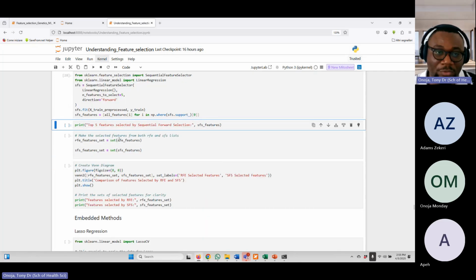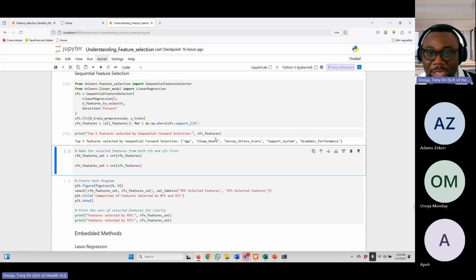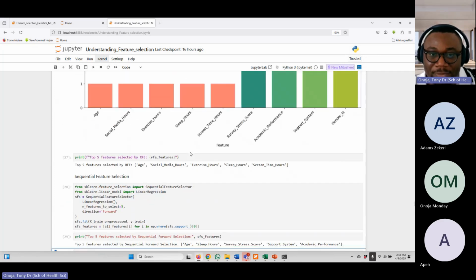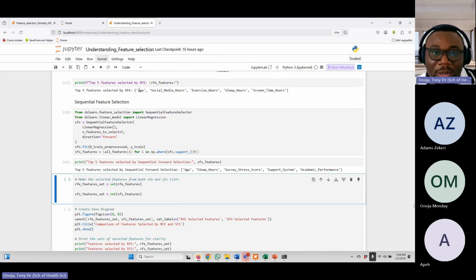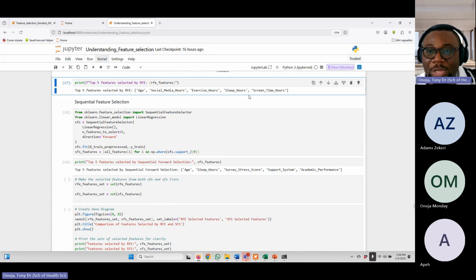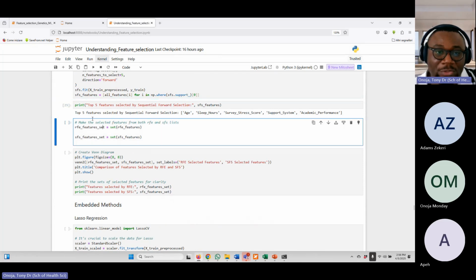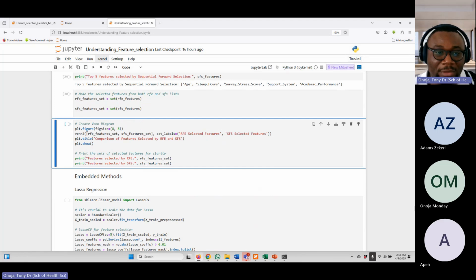So again, we run it. Then let's look at the top five. Age, sleep hours, stress score, support system, academic performance. Those were the features that were selected.